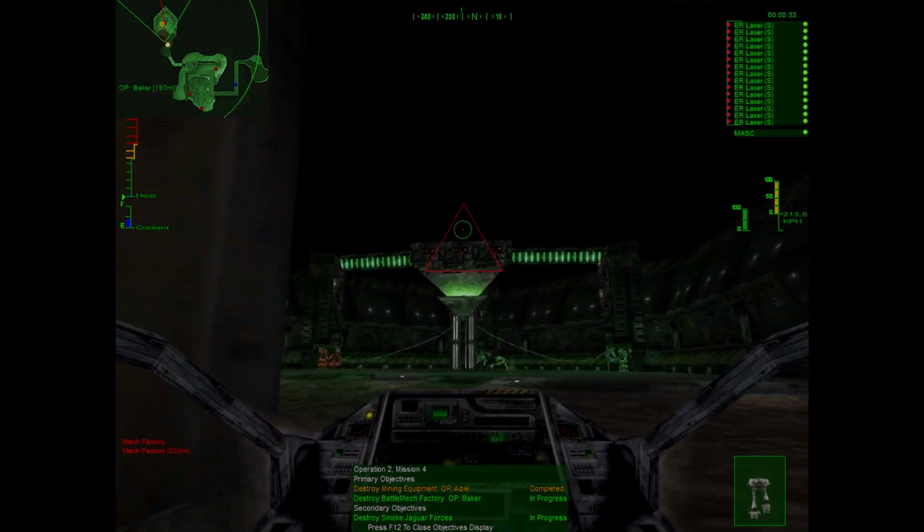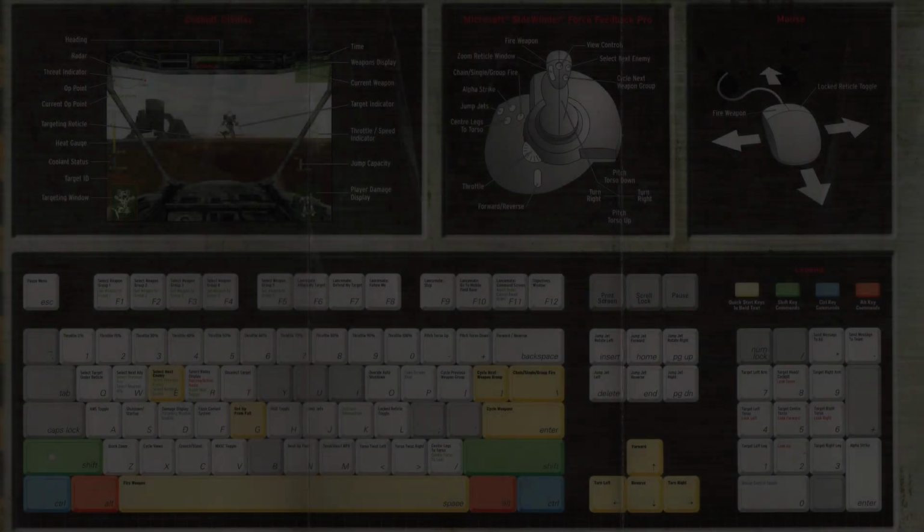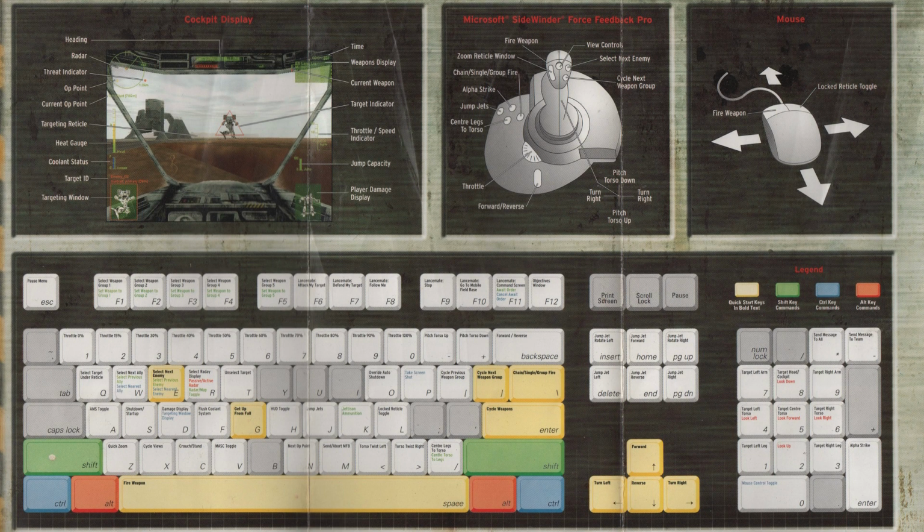But to start things off, we have to look at one of the most important elements of any speedrun: controls and movement. On screen now is the default controls for MechWarrior 3 as shown in the manual. These controls are far from intuitive, and even back in 1999 I found them clunky and awkward. Mech movement in MechWarrior 3 is actually quite smooth and responsive, but to get the most out of it we need an appropriate control scheme.